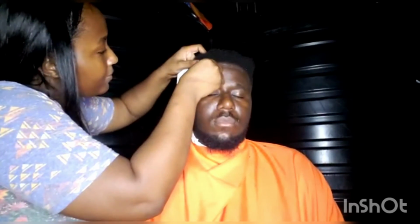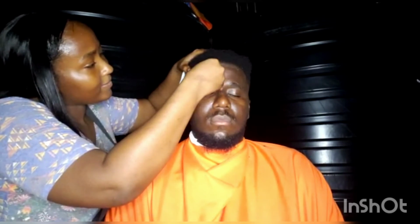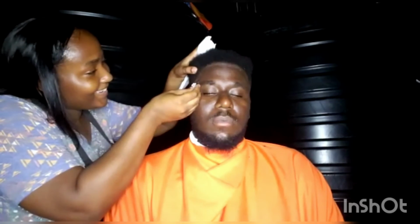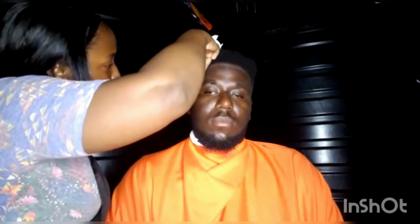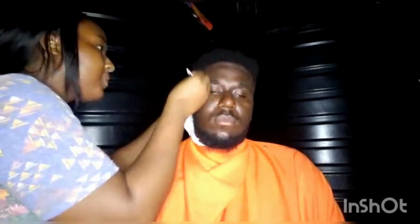after Sir said practice on your hands or whatever. My hands have hairs on them, so I actually bought the razor blade, kind of bent it in like how Sir said, and it actually works. I'm not afraid again. I just have to know how I bend it in and how I hold the razor blade. So that is what I was doing.